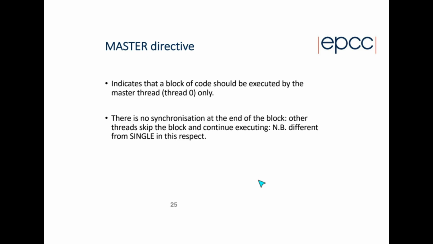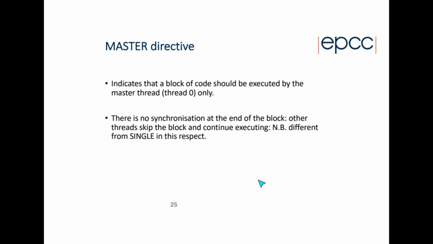Okay, so the last thing I'm going to talk about is master. This is kind of similar to single, but different in a couple of important ways. First of all, it also indicates that a block of code should be executed by one thread only. But in this case, it's not the first thread that gets there, it's explicitly thread 0. So this block of code should be executed by the master thread.